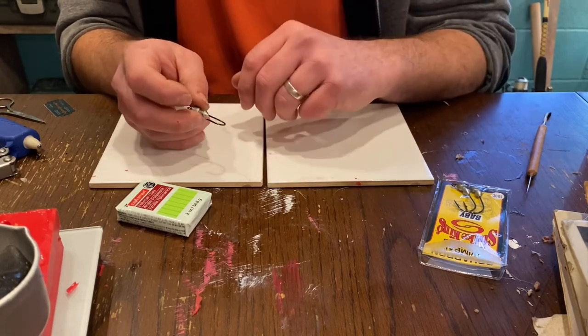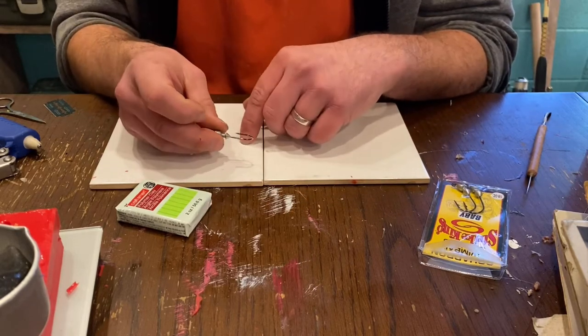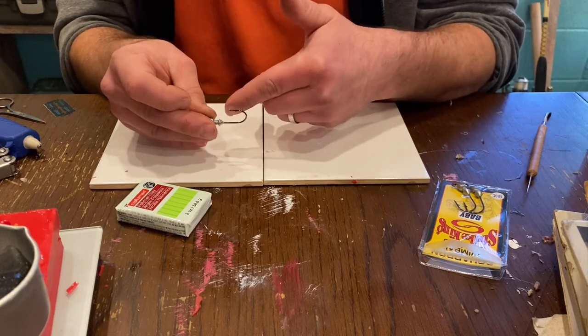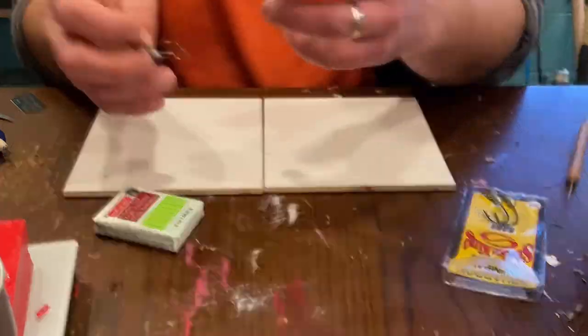You hear my roosters in the background crowing, but what better way to do that than to just go ahead and custom make the lure for the jig head, all right? So let's just jump right in.